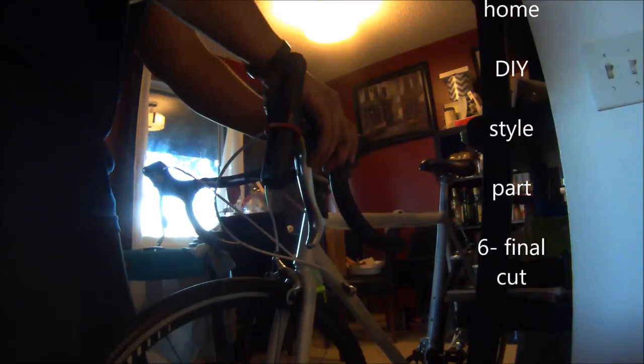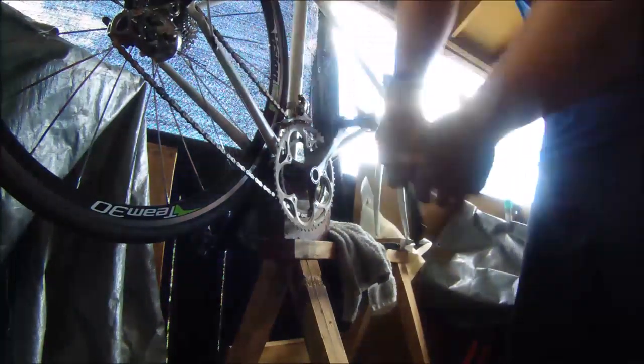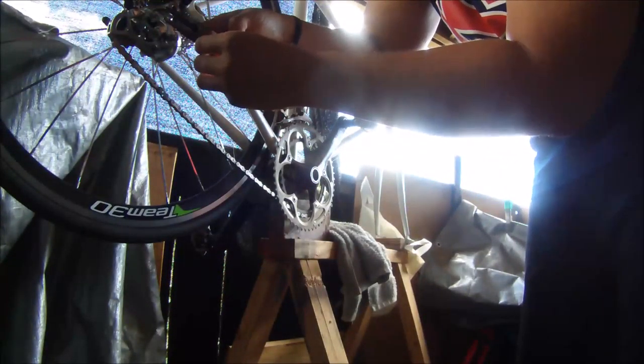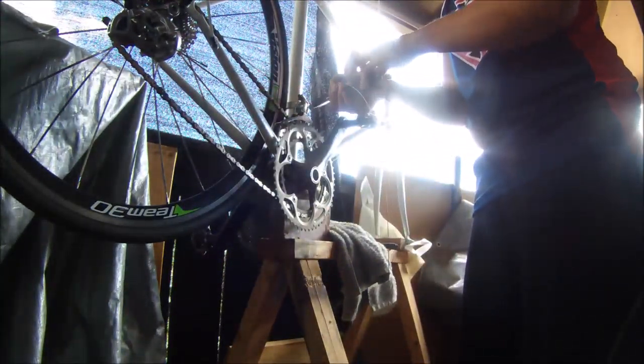Giving the left shift lever a little tweak, straightening it out perfectly straight before I tighten it down. So in this clip, just trimming off the excess cable, leaving 5 centimeters of cable exposed for slack and to attach the ferrule.